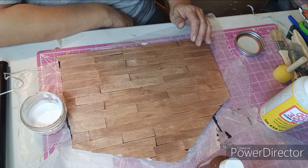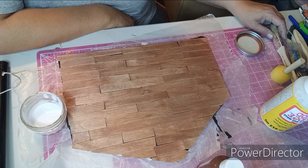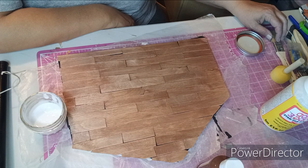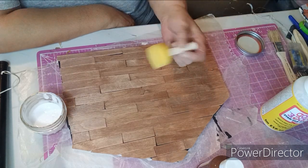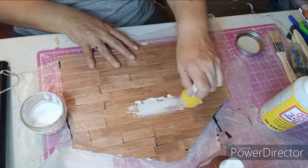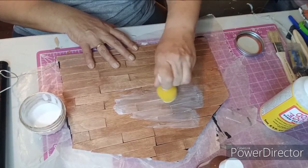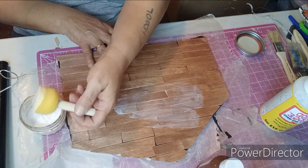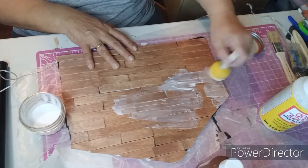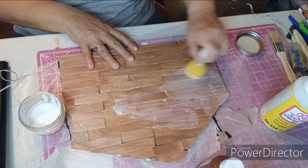And I don't know if I want to use a sponge. I'm out of my Dollar Tree spongies. I just used the last one on the paint for the tile. So I guess I'm going to try to use this. This came from Dollar Tree also. I just want to get this all covered in this white glue. And this is going to reinforce these boards down as well as give it a nice protective coating. And this will go on white, but it will dry completely clear.